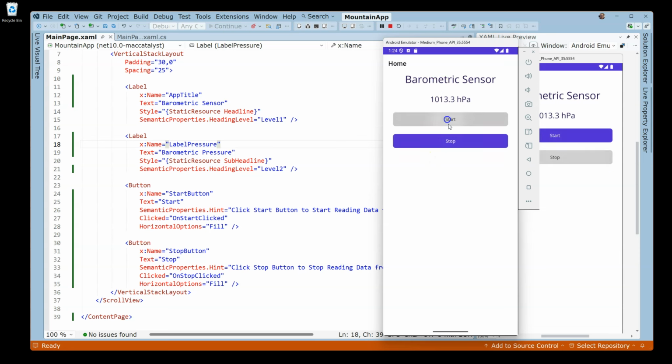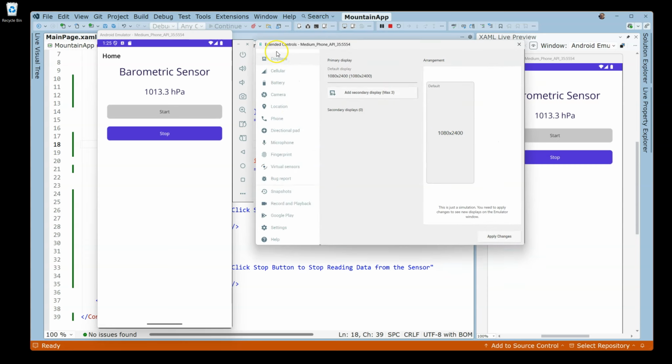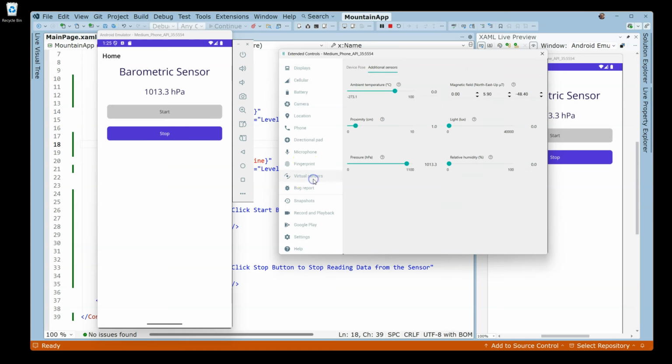You can start and stop reading from the sensor, and then let's open these three dots to open the extended controls for the Android emulator. Let's go to virtual sensors. Then we have the pressure sensor here.